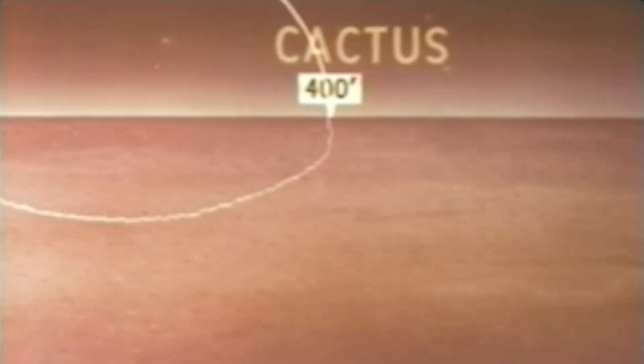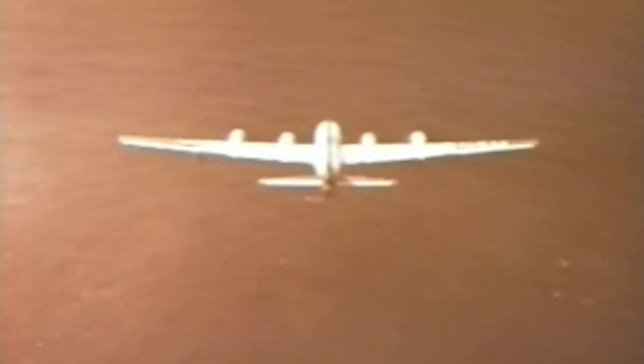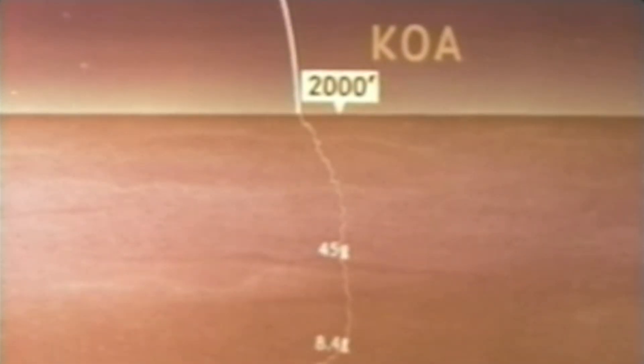The Cactus test was carried out on May 6, 1958, detonating 18 kilotons at a northern point of Runet Island. The 350-foot-wide crater left behind by Cactus would eventually come to serve as the location for the radioactive tomb. The cloud from the blast reached as high as 19,000 feet, with the fallout tested by rockets and B-57D and WB-50 aircraft. Kinsei and Fig were also conducted at the center of Runet, while Koa was tested on and completely obliterated the smaller island of Dredrobui.